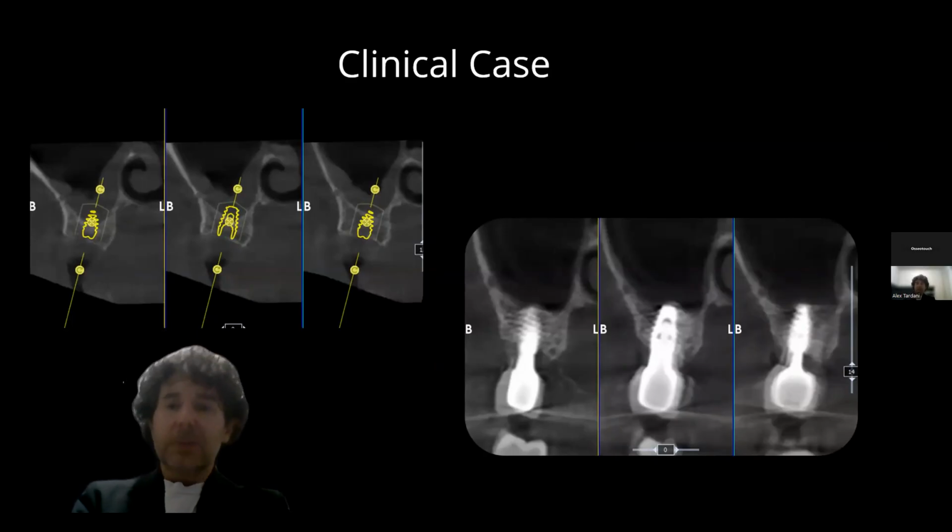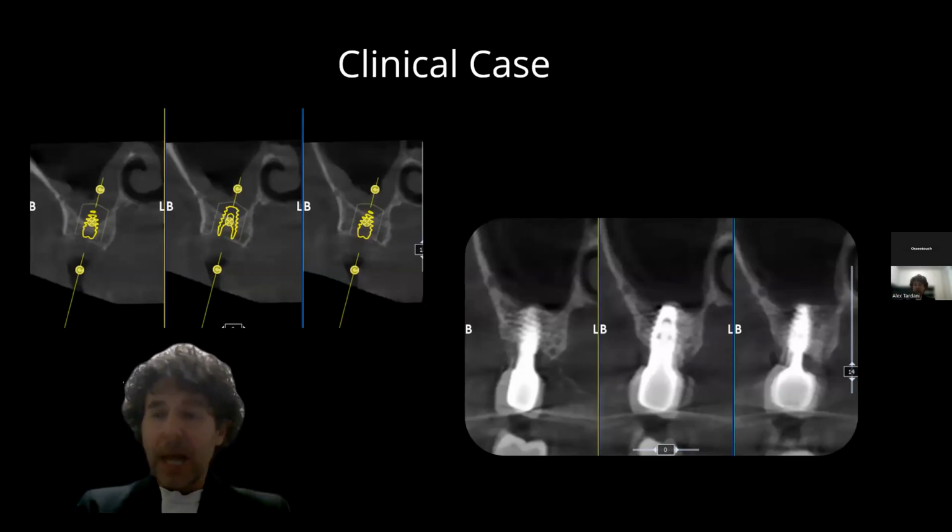We performed a sinus lift, with good osseointegration on the palatal side, whereas on the buccal side, we probably lifted the membrane incompletely, and so there's slightly less bone. This is absolutely not a problem. The implant has excellent stability, and we were able to load it with absolutely no problem.